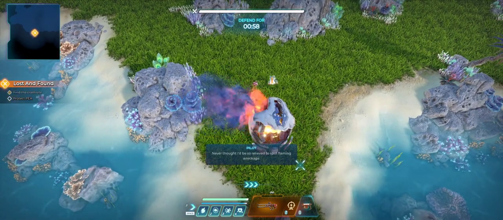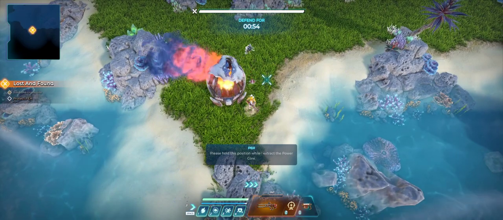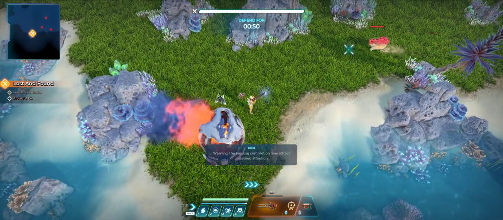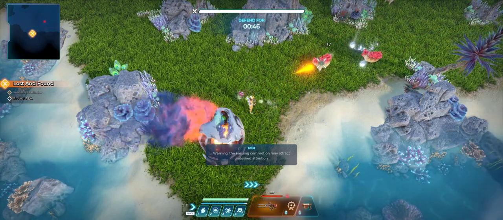Never thought I'd be so relieved to spot flaming wreckage. Please hold this position while I extract a power core. Warning, the ensuing commotion may attract undesired attention.